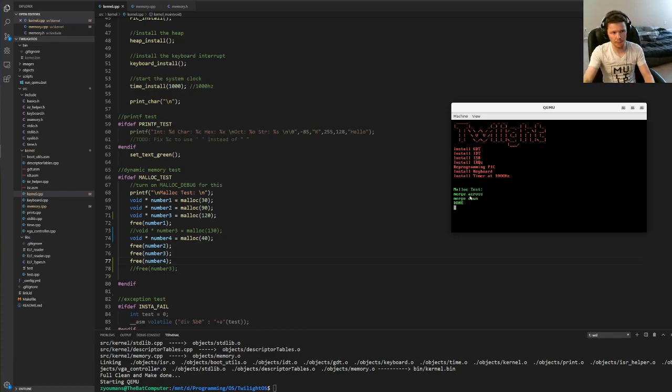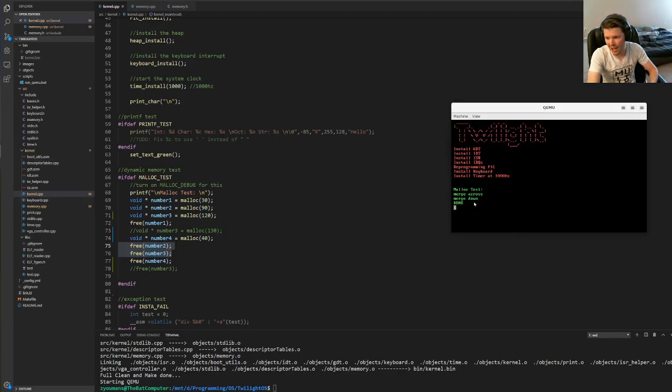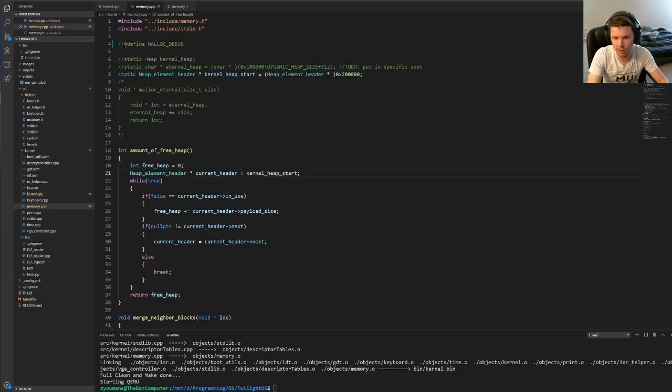So that first merge up between block number 1 and number 2 no longer happened, because when we tried to free number 2, the spot that number 1 had originally was reused. So it's not free anymore, so it couldn't do a merge. But then we freed number 3, and number 3 is adjacent to number 2, so they merged. And then we freed number 4, which is adjacent to the big block of 3 and 2 and the rest of the heap, so then it merged both of those together back into one big block, and we got back to everything. Just for fun, after putting that in, I'm going to put that number back on.